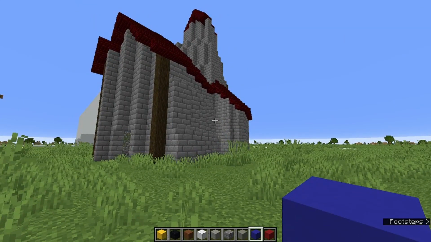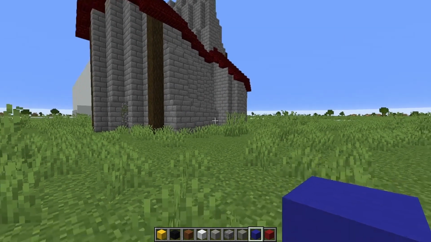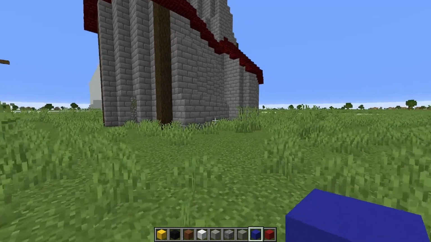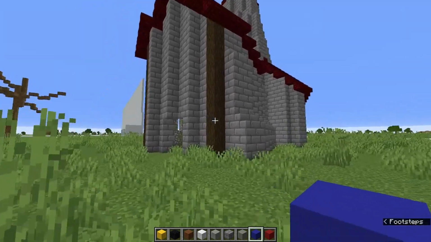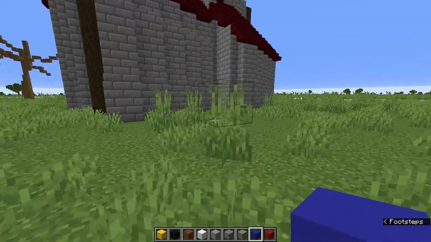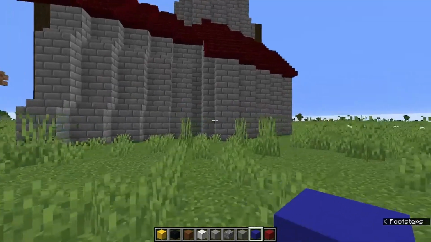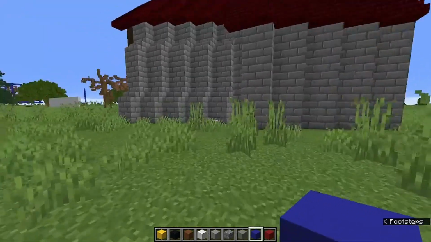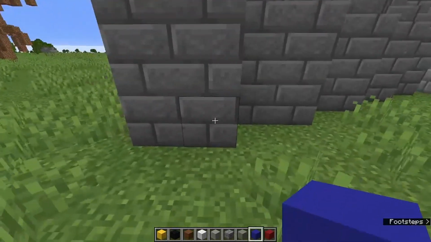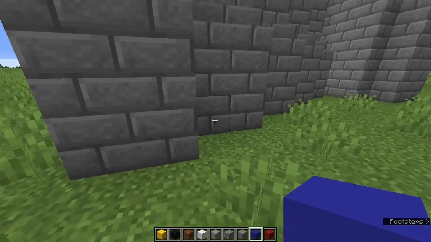Hello everyone, Yanni Plays here, and today we are going to talk about diagonal builds. If you watched the City on a Rock Part 2 time-lapse, you saw that I built a church, very similar to this one here. I changed the design on the tower a little bit, and I put it up on top of my rock. And this build, I needed to have what I call a 2 diagonal.